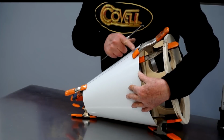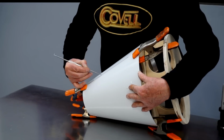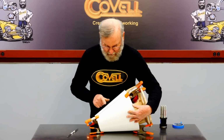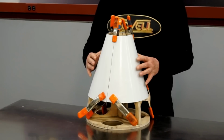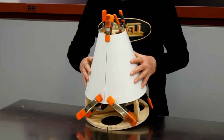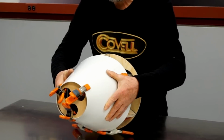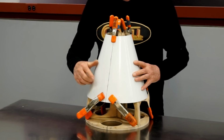So everything seems to be fitting very snugly. I'll scribe on the overlapped area. Now I'll trim on this line and check the fit one more time. I've completed the fitting and adjusting, and this joint is fitting perfectly. And you can see it's fitting the buck very nicely as well. So I'm going to pull this off the buck now, and we can weld this joint.